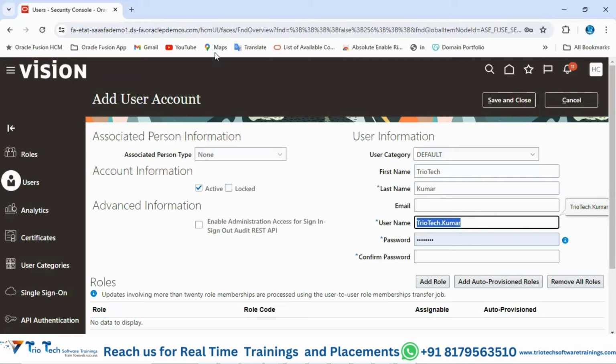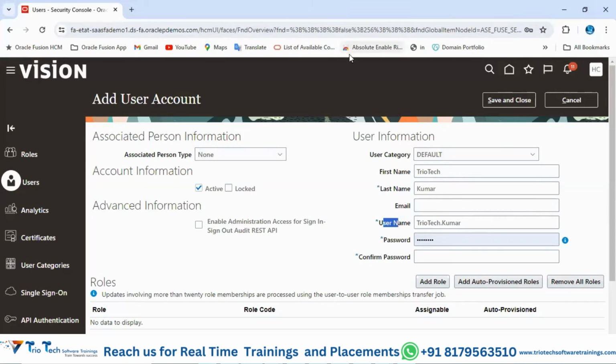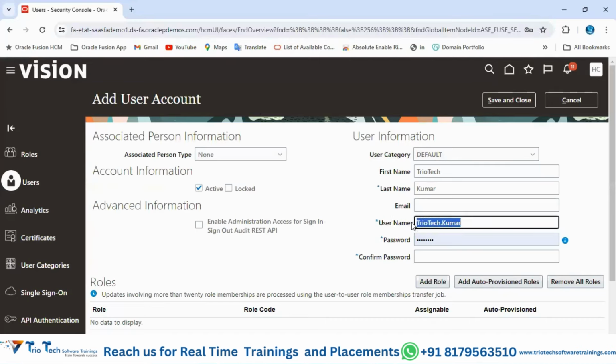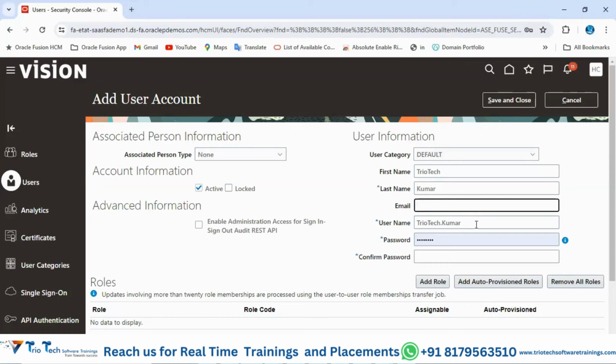What is this? Who told the system to follow that rule, that the username format should be first name dot last name? Basically, team, that will be decided at this category level. We have user account setting up rules, meaning what username format the system should follow, whether first name dot last name, or the person's email ID or employee ID. All that we can decide as per the client requirement. That will come from this category default. So I will talk about that.